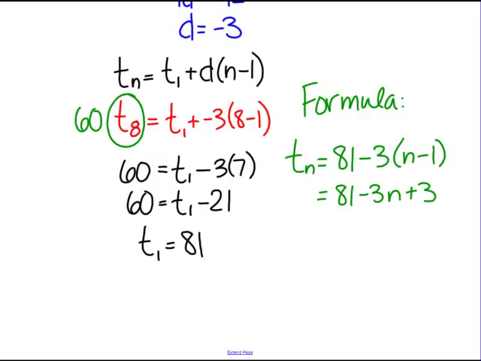We have a variable that we use to stand for where something is in the list, and that variable is n. So we're going to write a formula for this sequence, and we'll use it to solve for n when the term is 497. Let's do that. We know that the nth term is equal to the first term plus the common difference times n minus 1. So there's the n we'll be solving for, because we don't know where 497 is in the list, so n is our unknown. But we do know that 497 is the nth term, whatever n is, so we can replace t sub n with 497. So we'll do that now.